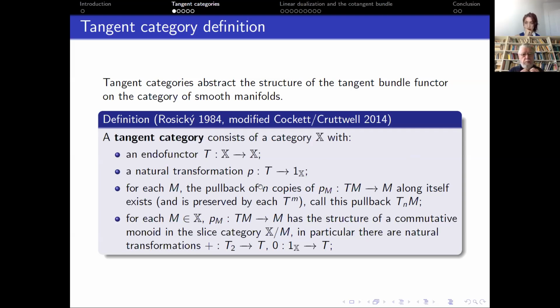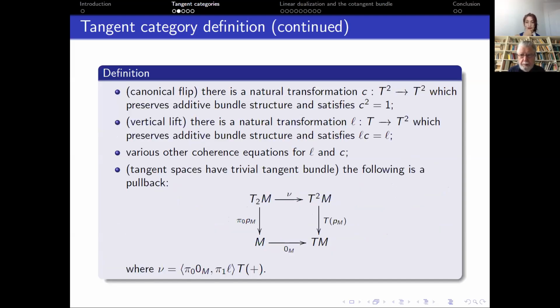Notice that we're not asking for subtraction of tangent vectors. That turns out to be useful in some examples, to not demand that you can also subtract tangent vectors. So we're not asking for that in the definition. So that's part of the structure, and the rest of the structure is here, well, the basic ideas.